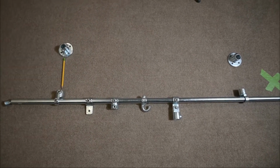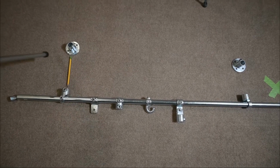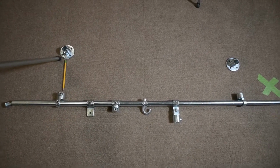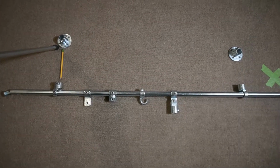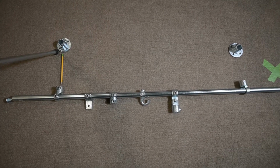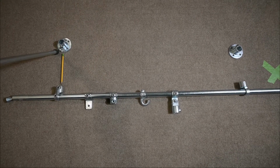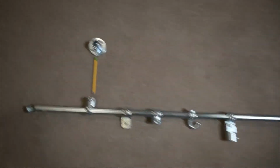So what I'm trying to do is to hang this from the ceiling. So what these things here will do is these little flange mounts. They will allow me to attach it to the ceiling. So I bought 1/4 inch, 1.5 inch lag bolts, and I plan on finding a stud in the ceiling and mounting those to it. So let me show you those up quick.